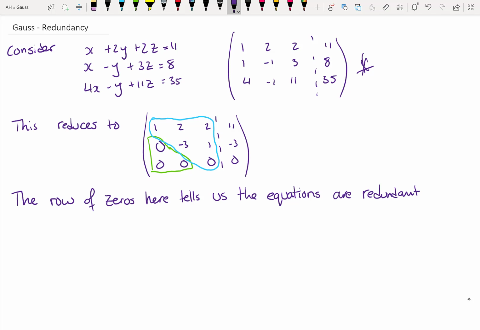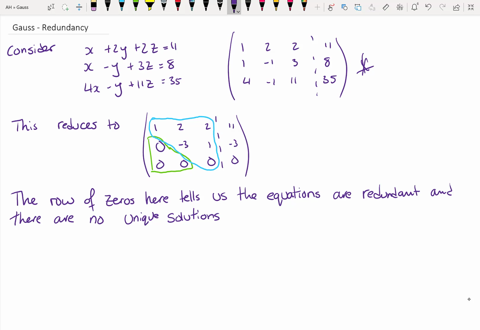So what does that mean? Well, that actually just means there are no unique solutions. Okay, so this is what creates a problem. In the first instance we looked at, there was one answer. There was one value for x, y, and z that made these things work, and that was it.